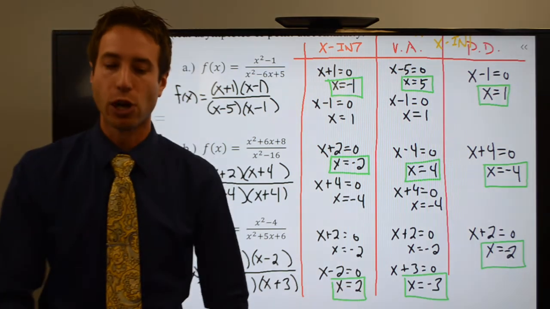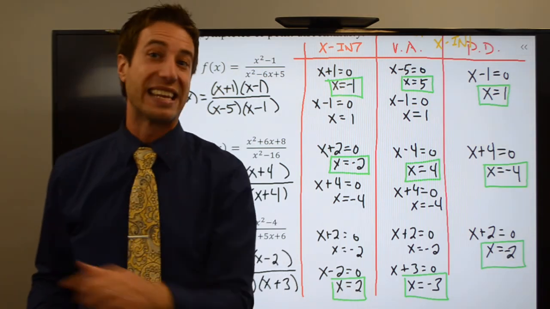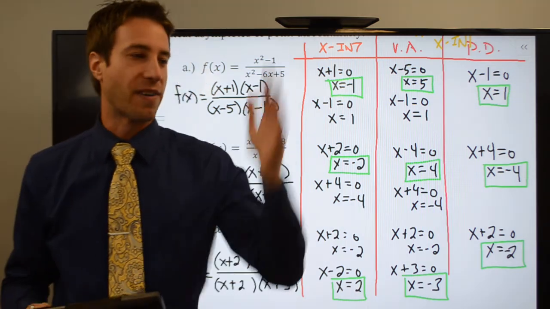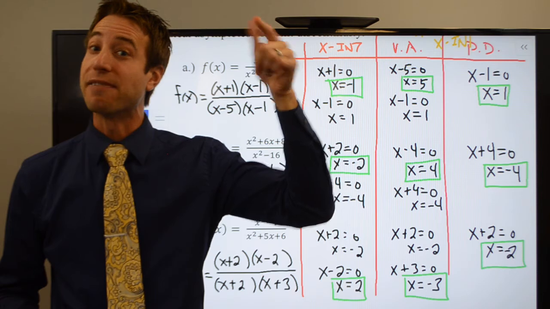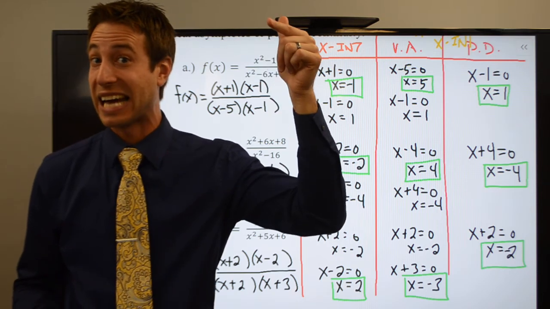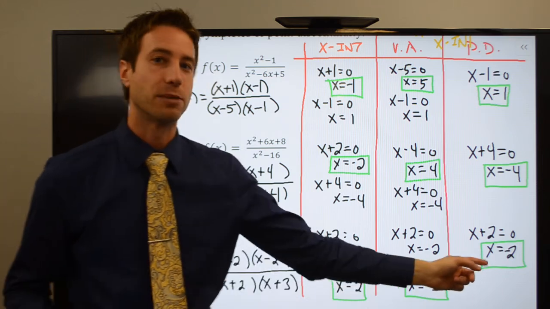All right, guys, that's the way these are going to work. We're going to do some rational functions, graph rational functions on the next page of the notes. We'll start by finding x-intercepts, vertical asymptotes, horizontal asymptotes. And if the same value shows up in the x-intercept and the vertical asymptote, you will know right away it's PD. All right?